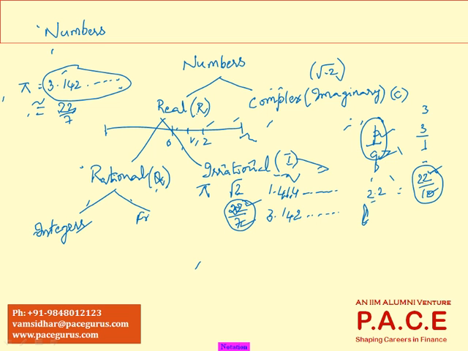Integers are proper numbers, -3, -4, +2, 0. Those are the numbers which are called integers, and anything which is not an integer is called as a fraction. Integers are denoted by Z. Then the integers, again we bring various categories of integers, which is natural numbers, which are counting numbers.